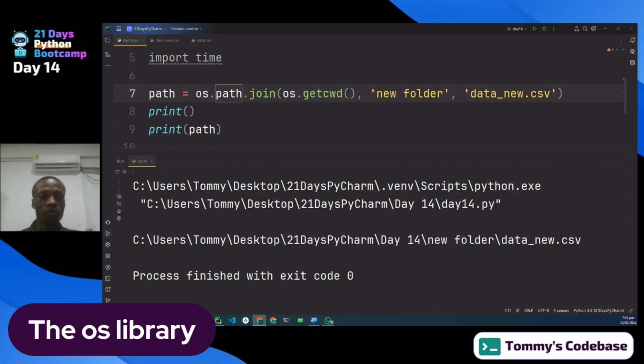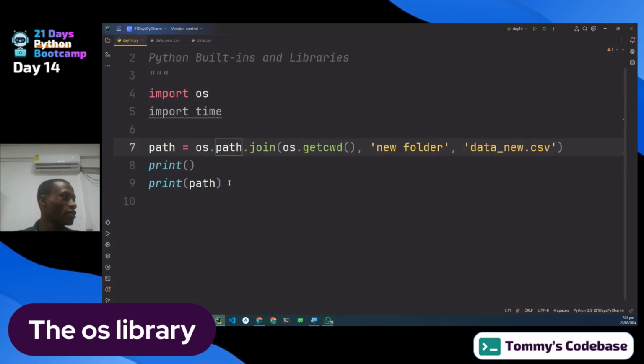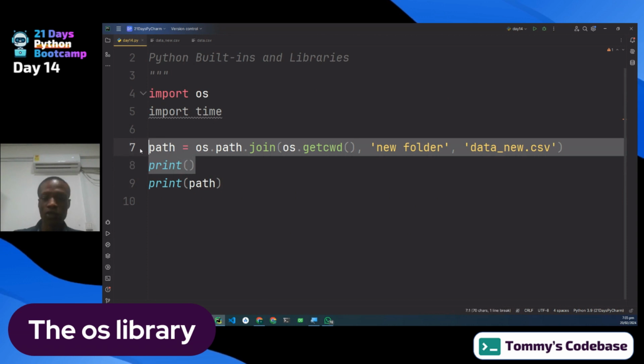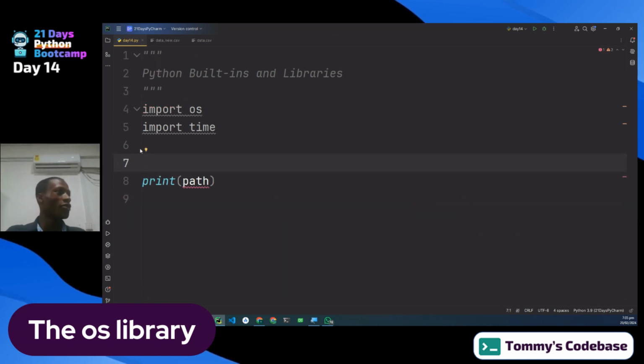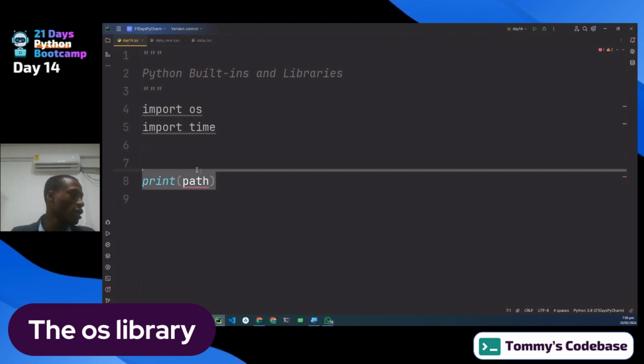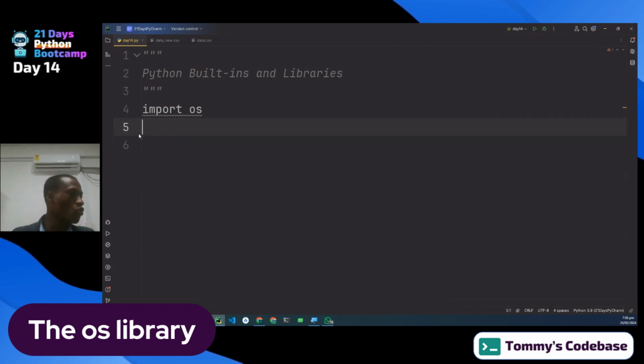What else can we do again? Let's say you are writing a program that requires the user to give you a file path which you will later read, like the CSV file that we read. I'll rather make this one a full program. So we are writing a program that asks the user for a CSV file as an input, reads the file, and then prints the output on the screen.